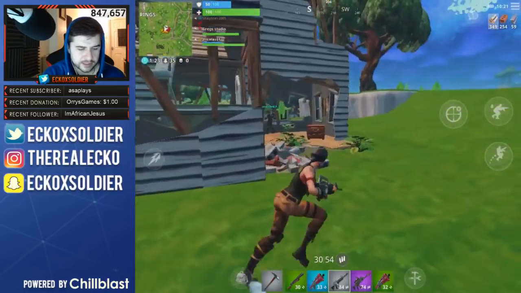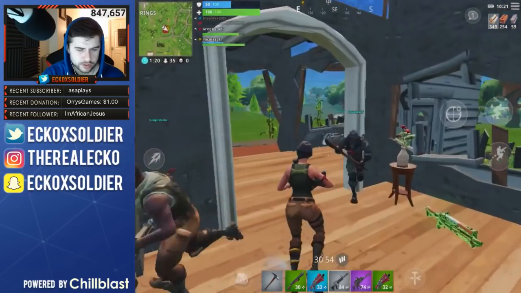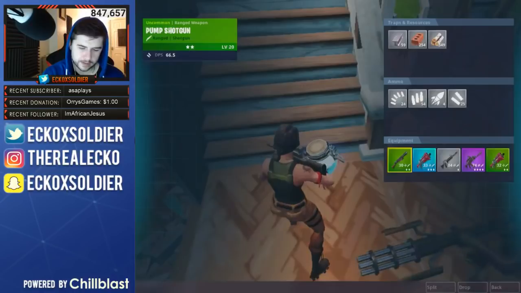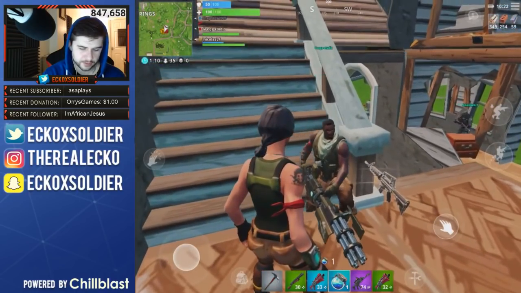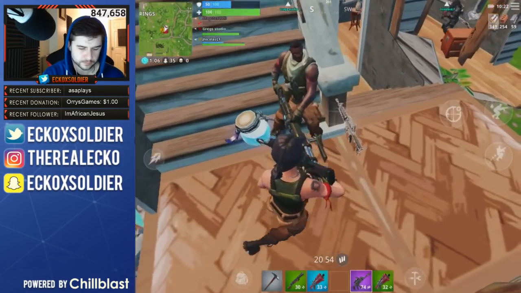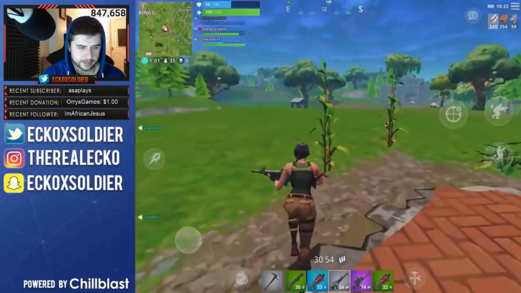Did you guys grab the chest? Oh, you guys didn't grab the boost. The boost. You didn't throw it. I'll grab it. Let's get rid of that real quick. Wait, Greg. Do you need this? Oh, yeah, you do need this. Hold on, dude. Let's give him this. He doesn't got one. I'm gonna give him one. Let him boost up a little bit.